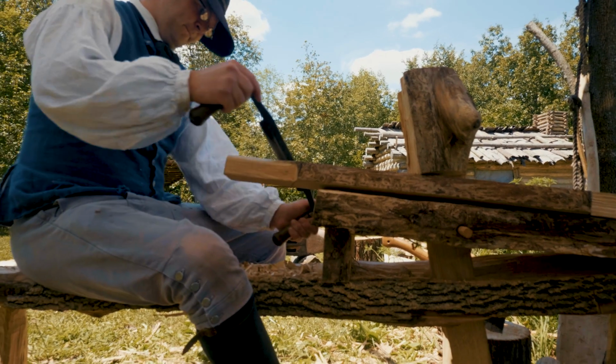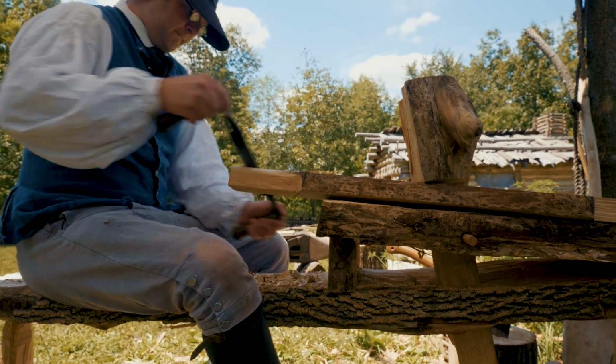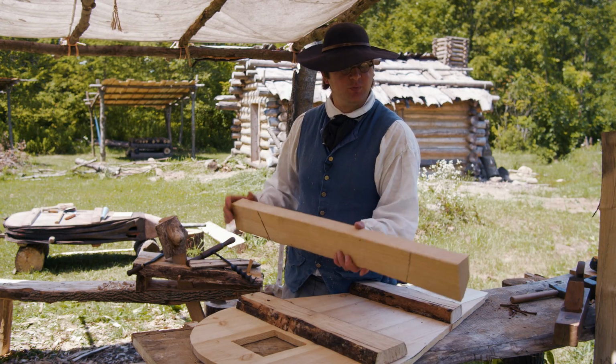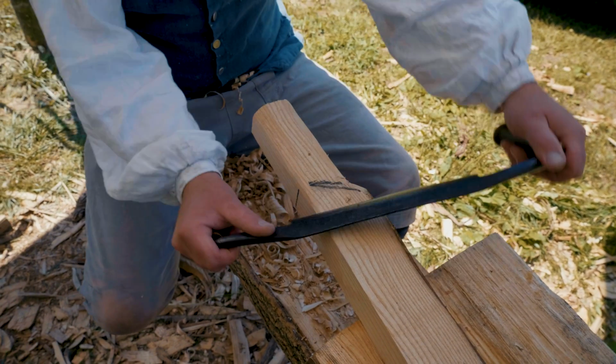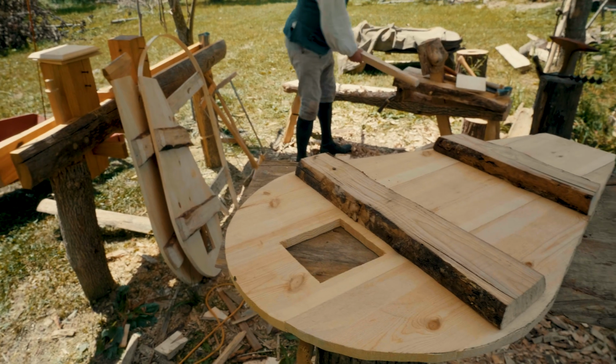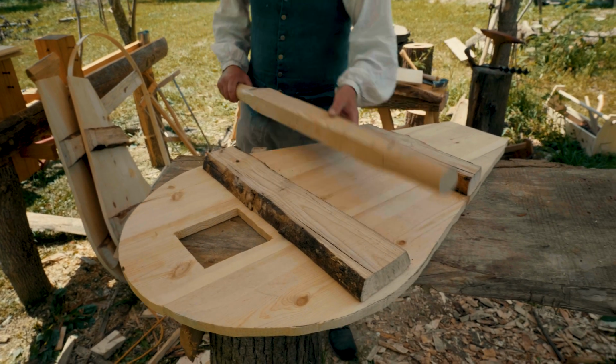We have our center board fully assembled. Now we have the axle that's going to be rounded on each side, and this is actually going to hold the whole weight of the bellows. If you remember from the original, it had the two pins that were sticking out from the side. So this will give us a good sturdy support.